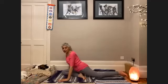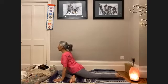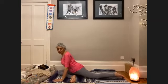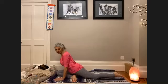So let's stay high here for a moment or two. Lifting your heart, lifting your gaze. Sinking into that right hip, that left leg is either at a nice angle for you or is extended behind for you.